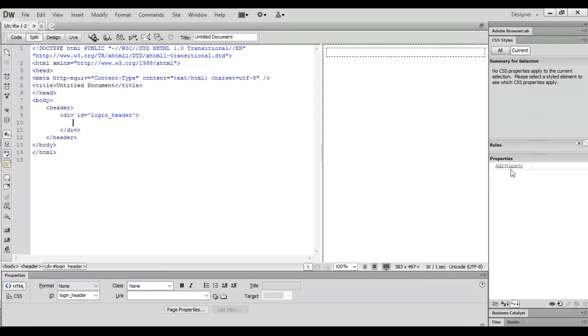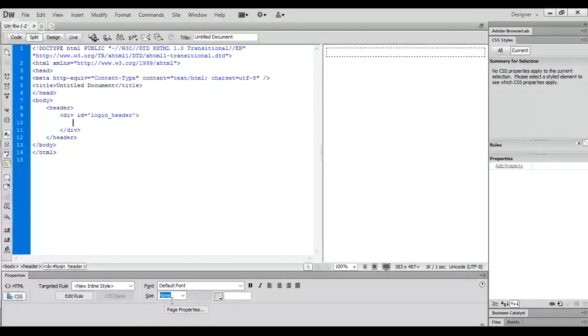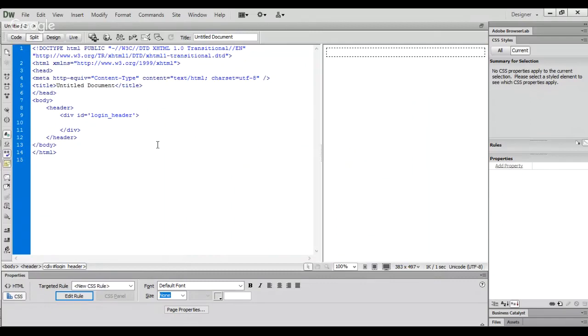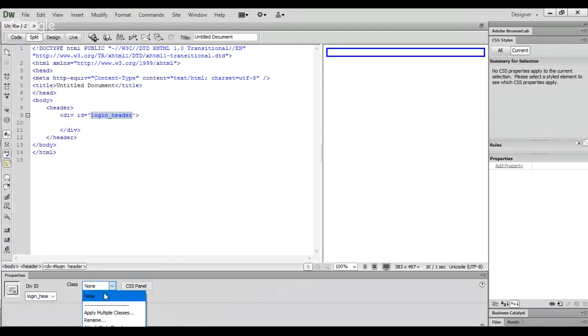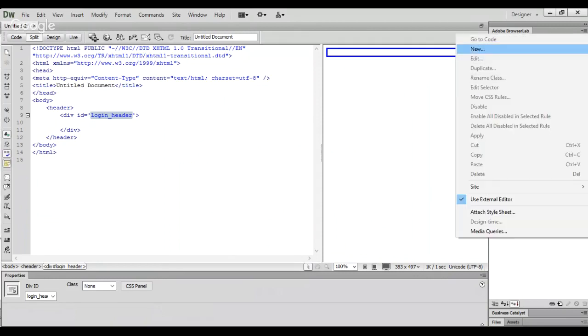I want to add a property. We are going to add a property.